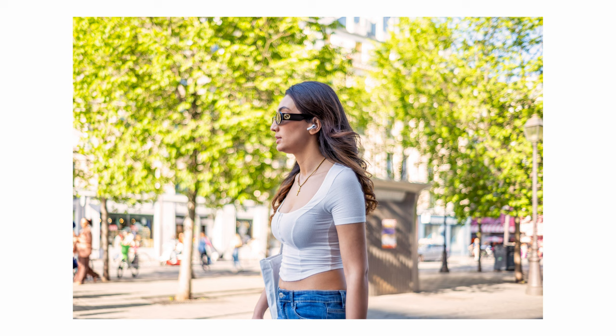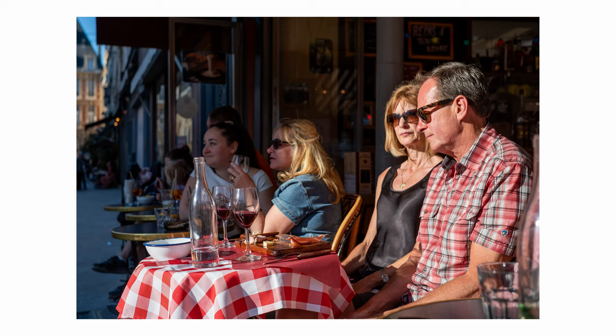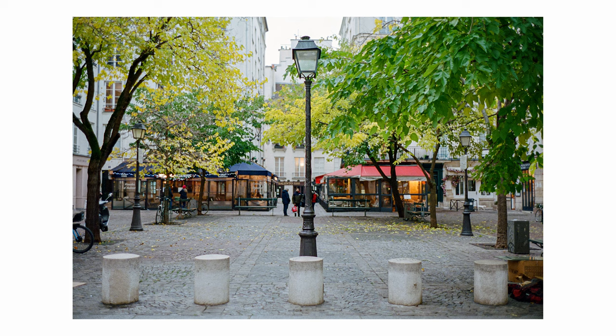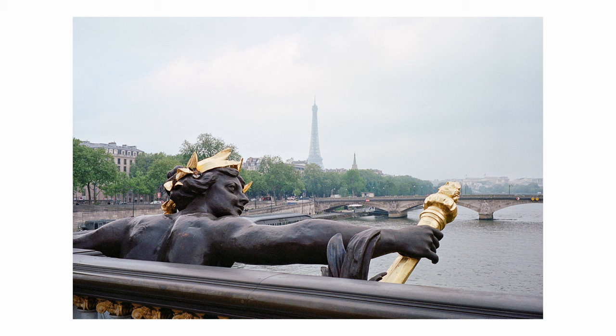I seldom shoot wide open with a Leica M camera — the shutter speed tops out at 1/1000th of a second. I'm also not crazy about using ND filters because they can add extra vignetting or a strange color cast depending on the brand, strength, and film stock you use. I don't really do night photography either — for me, photography is all about the light, and there isn't much light at night. Looking at the MTF charts you can download from leicacamera.com, closed down at f2.8, the MTF charts for this new Steel Rim look like my electrocardiogram during a stress test — all over the place. Even at f5.6, the MTF charts look like a rollercoaster ride. It's not the sharpest lens Leica ever made, and that's exactly one of the reasons why I bought it.